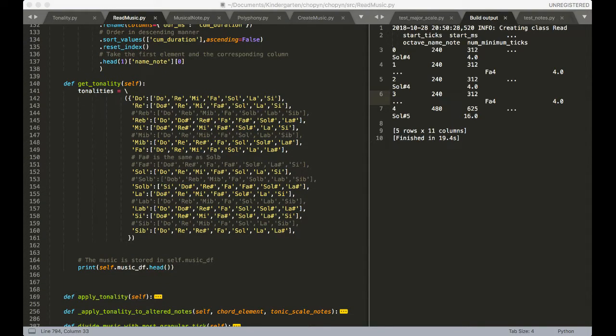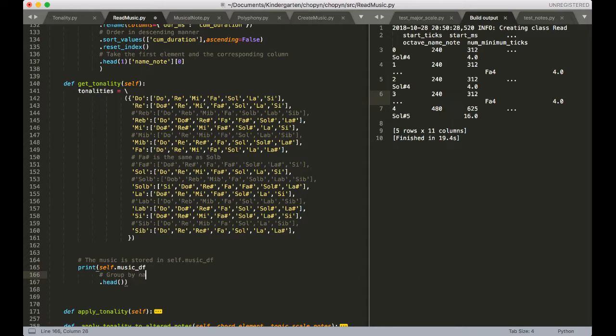First of all, let's do something like group by name of the notes. Wait a moment, name notes.